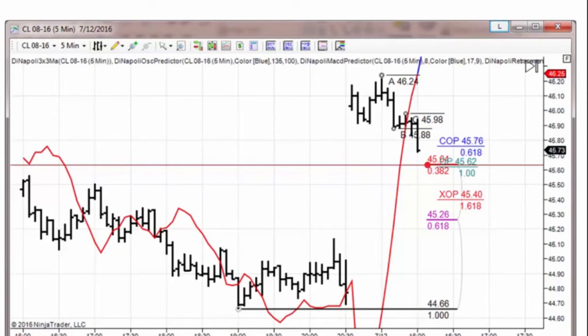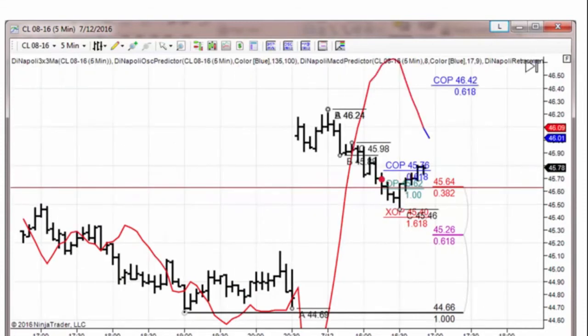Well, I had an entry a few ticks above the 64 zone. I got my fill. The market actually went through this level quite a bit. On the overnights, I had another support at 54. So I wasn't too concerned with the market showing two support areas. You can't always pick the exact low. And I was more interested to see how the market's going to react on the next buy. So as long as we remained above the XOP, which is my stop, I was happy to hang on to the position and see how the market reacts on the next 5-minute buy.